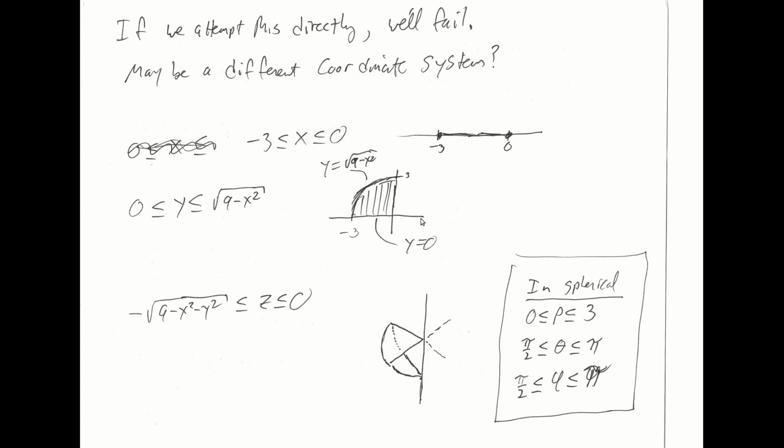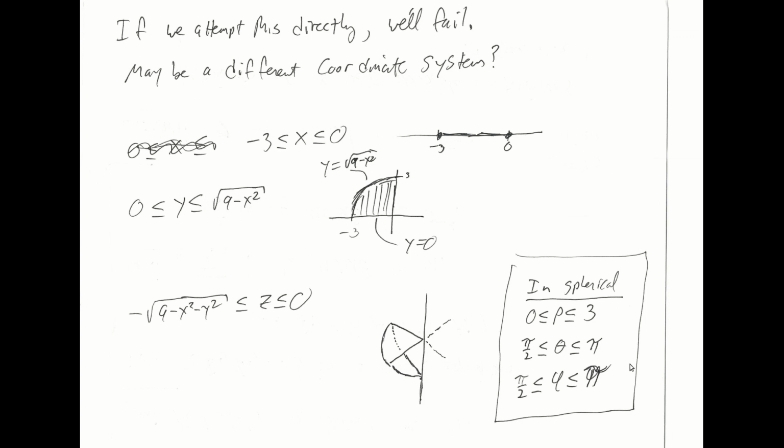Theta starts at the positive x-axis for theta equal to 0. Our region doesn't start until theta has rotated up to a vertical position at pi over 2. Theta equal to pi over 2. And then the region continues as theta rotates from pi over 2 down to theta equal to pi. And that's the largest value of theta associated with this region. Recall again that theta equal to pi over 2 is the positive y-axis. Theta equal to pi gives us the negative x-axis. And so it's between the positive y and the negative x-axis that we're seeing the region itself, and those are my bounds for theta given here.